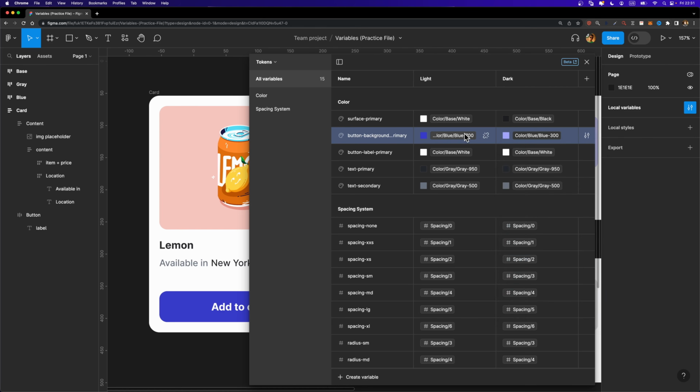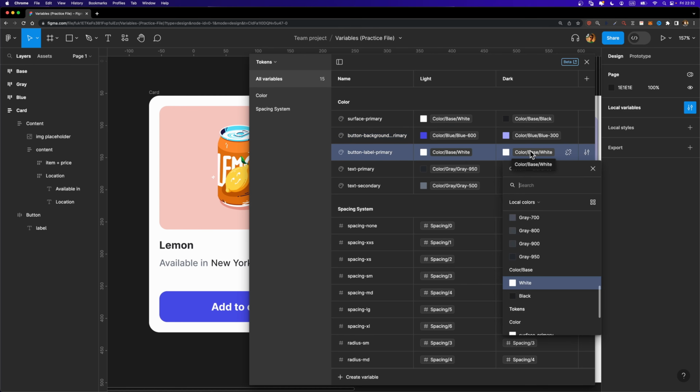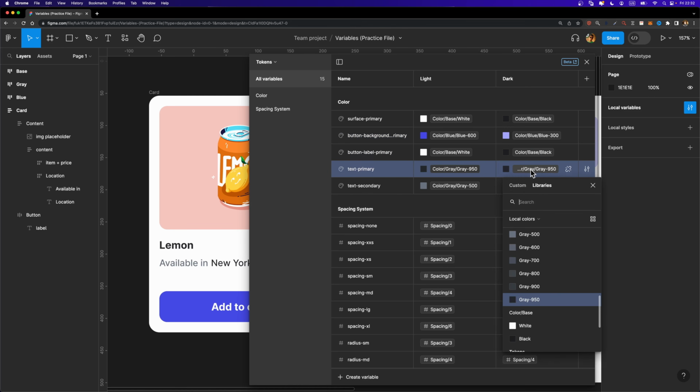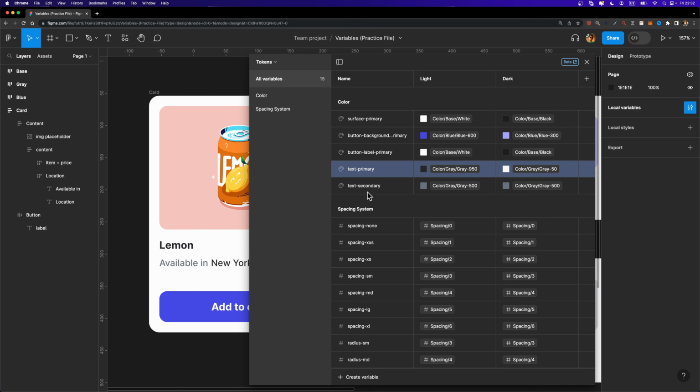And by the way, we need to change it back to 600. As for the label, I'm going to change it to black, like that. The text primary color should be gray 50, something light because our background is dark. So I'm going to change it to gray 50. And the text secondary is going to be gray 500, so I'm not going to change that.